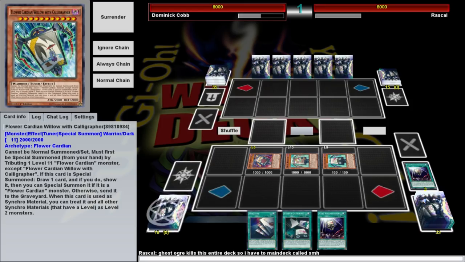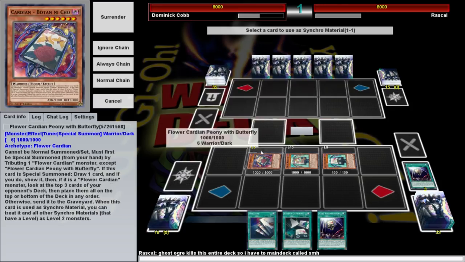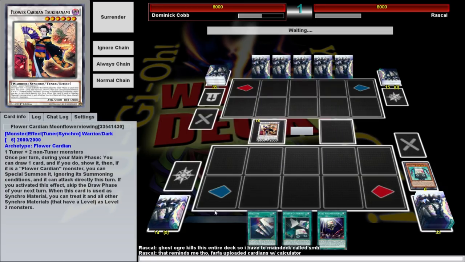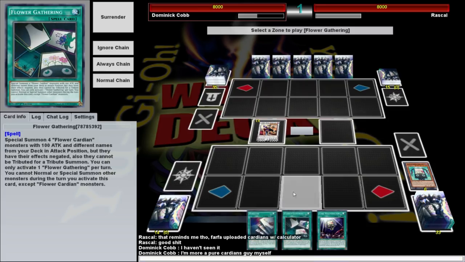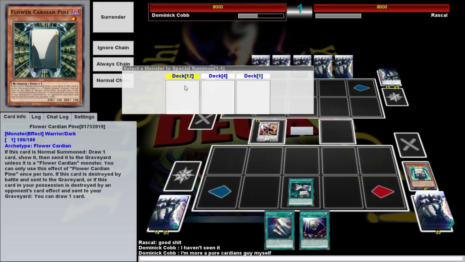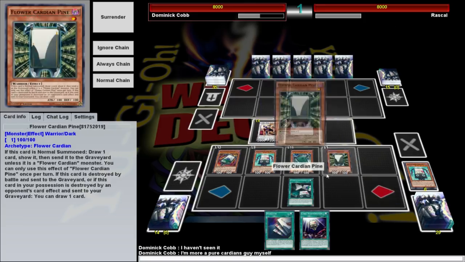Shake my head. Alright, we're gonna make our level 6, because we're out of moves, and this will help us open some spaces. This is a tuner. Cardians with Calculator. Good shit. I haven't seen it. I'm more a pure Cardians guy myself. Let's see here. Okay, so now that we've got the spaces, like this thing. What's it called? Gathering. Some people say Gathering is bad. I say any card that gives you 4 cards is not bad.